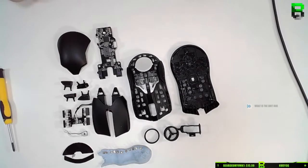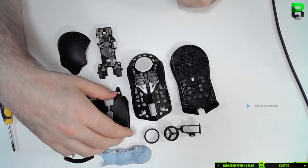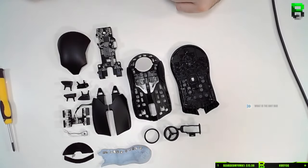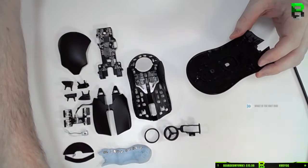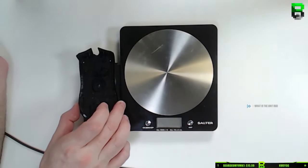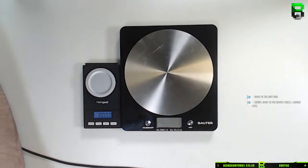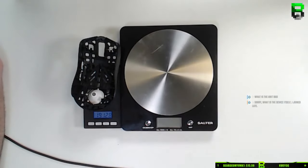Right, so now we have taken it apart. Sorry, something, I just kicked you. Oh, I didn't weigh the base. Apologies. My bad. All the actual main parts, actually. So 13 grams for the base. 19 grams for the main shell.